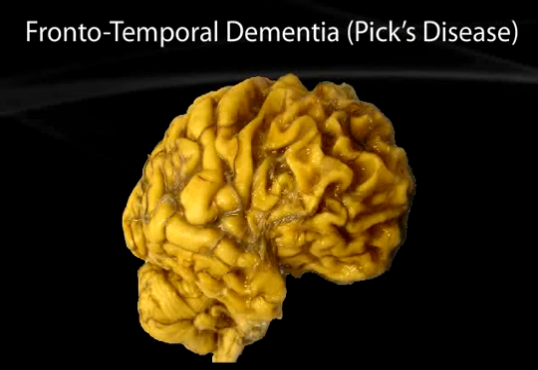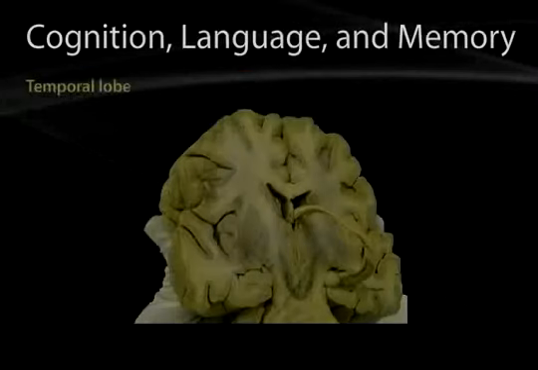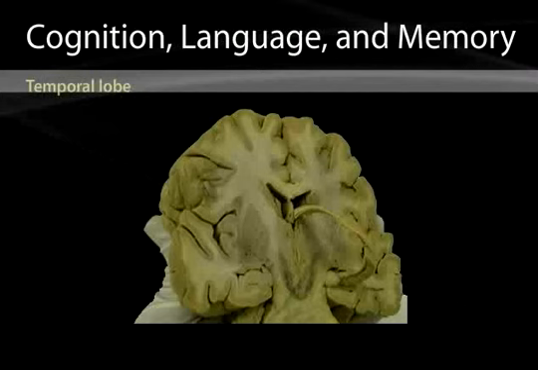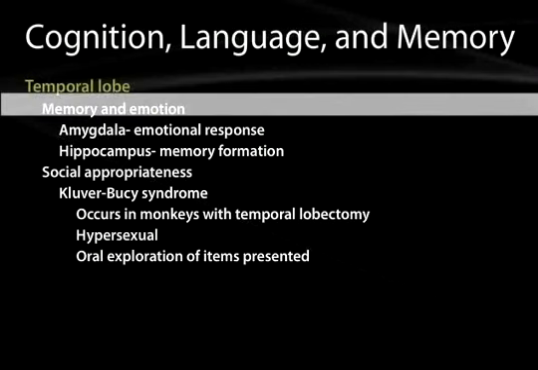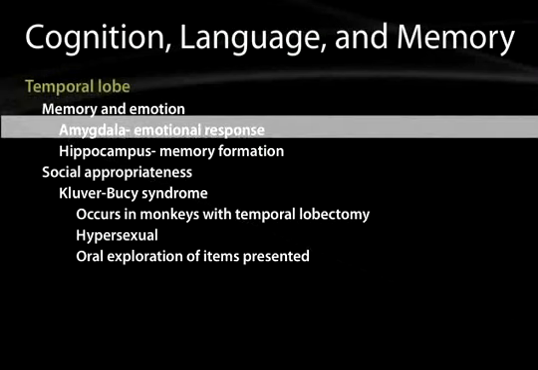A person with this type of atrophy would be very disinhibited and would not adhere to social norms. The temporal lobe is very important for memory and emotion. The medial temporal lobe — specifically the hippocampus and perihippocampal regions — is extremely critical for forming new memories. The amygdala is also in the medial temporal lobe, and is important for emotional response and the ability to recognize emotional signals from other people. People with amygdala lesions often have difficulty recognizing facial expressions such as anger, surprise, or sadness.